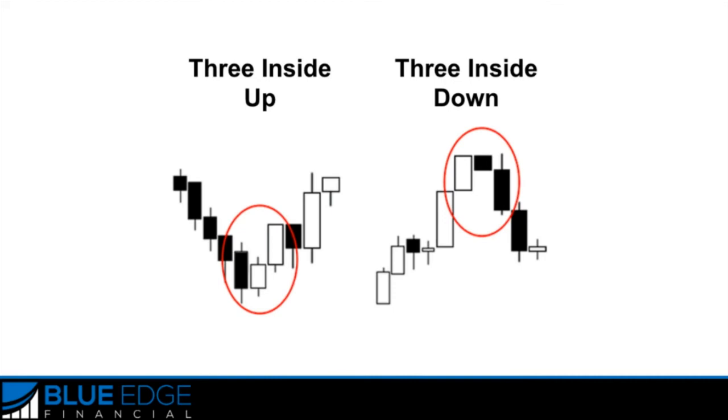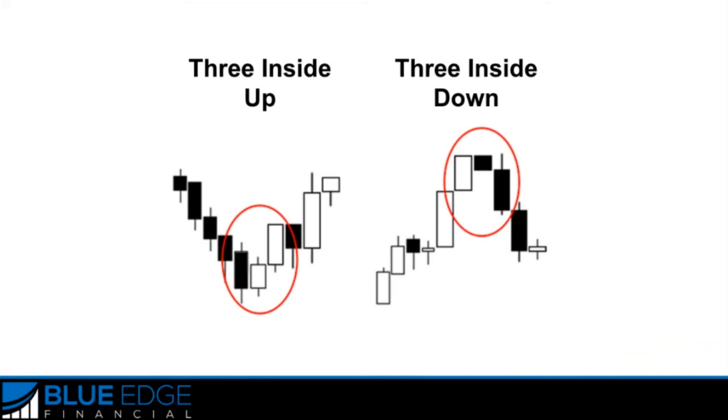The second candle should make it all the way down to the midpoint of the first candle. And you can see here, we have a candle that comes back down to about the midpoint of the first candle. And then the third candlestick needs to close below the first candlestick's low to confirm that sellers have overpowered the strength of the uptrend. And you can see here that the third candle does indeed close lower than the first candle. So we have a confirmation of a 3 inside down triple candlestick pattern and a reversal of the uptrend.